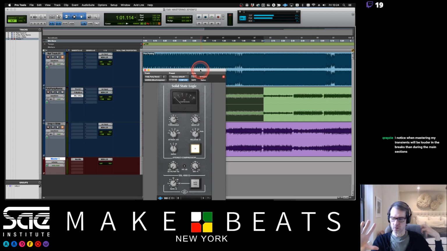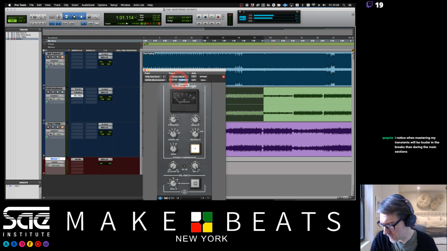But when you take the lows out during the breakdowns, and all you've got is the mids and the highs, they're gonna become really loud because you don't have those low frequencies, because there's actually a lot more energy in the low end than there is in the mids and the highs. So that low end, you want to keep it under control, and that's why we use the multiband. The multiband kind of helps with that. But even if you're just pushing everything a lot, then everything pushes up to the front during the breakdown sections. And so that's a pretty common thing there.